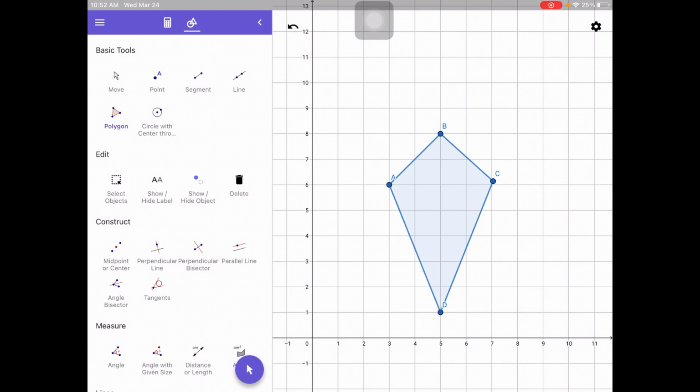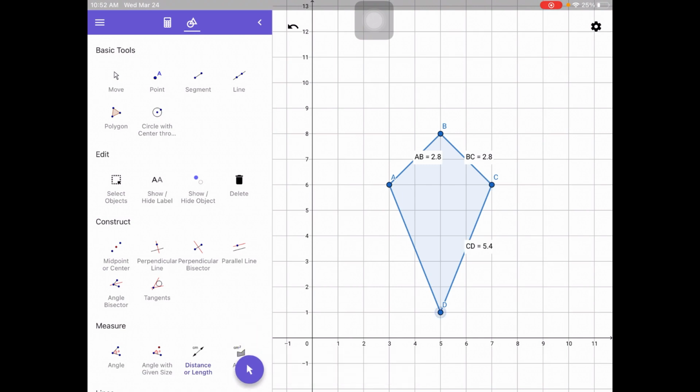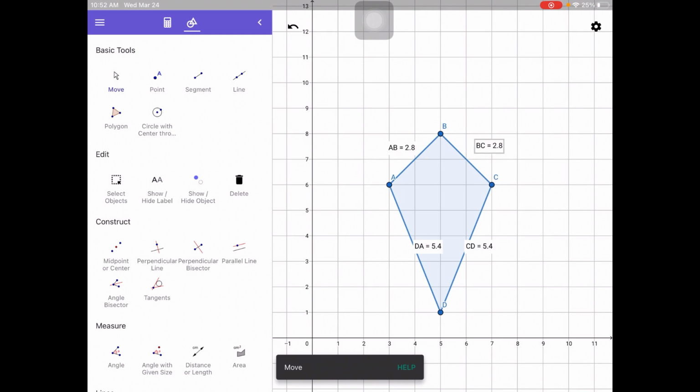Yan. Hindi na siya distinct, no? Yan. Tignan po natin. Kunin natin yung measures ng ating mga sides. Tignan natin kung magiging congruent po ang side AB kay side DC, and side AB and BC, then side CD and side DA kung congruent sila, para maging kite. Ayan po. Since congruent naman sila, this polygon is kite.